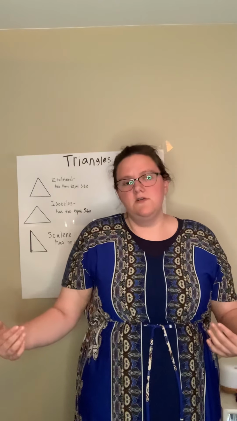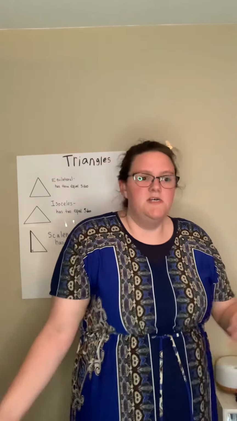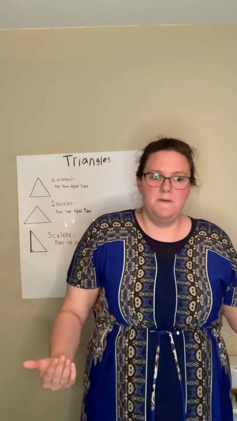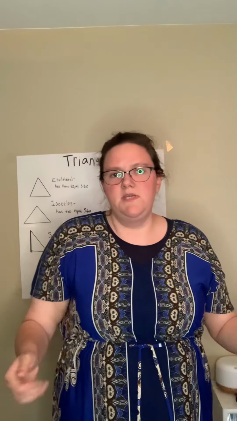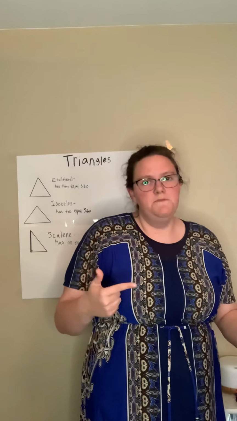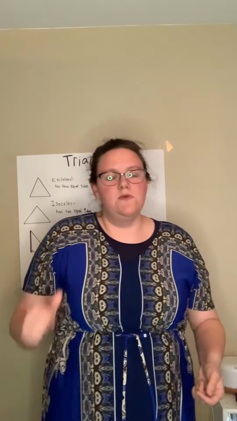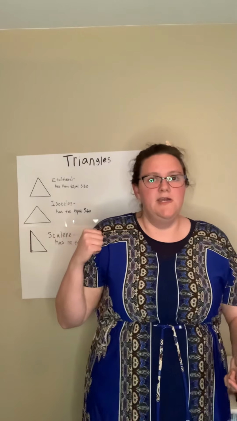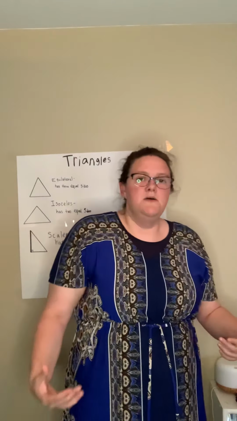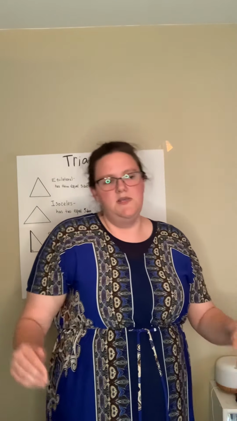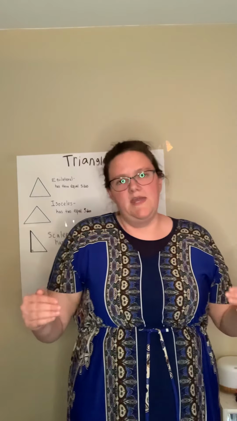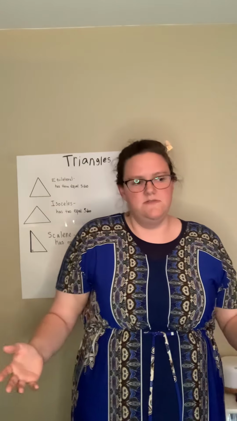because just like y'all remember last week we talked about angles, and those three angles can be the right angle, the obtuse angle, and the acute angle. And what we learned last week about the angles will really come in handy when we start talking about triangles and the different ways that you can classify them. But for today, we're just going to focus on classifying triangles by their sides.